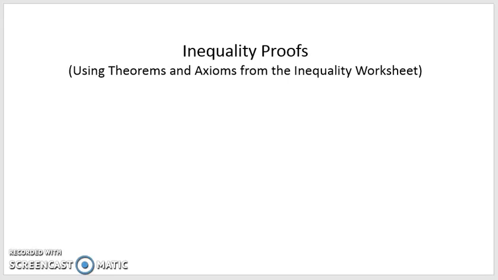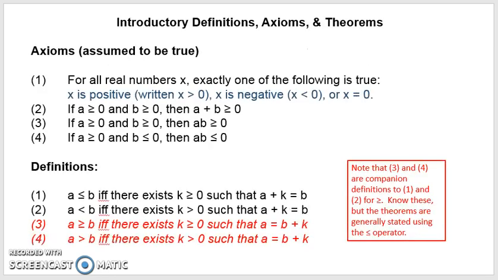Okay, we're going to focus today on inequalities and inequality proofs. The reason we're doing this is because in induction, quite a few problems are stated in terms of inequalities. What I want to do is, rather than assuming that you know all of these different properties of inequalities, we're going to focus on these, make them explicit so they can be used in the induction proofs. To start off, I want to go through some of the introductory definitions, axioms, and theorems.